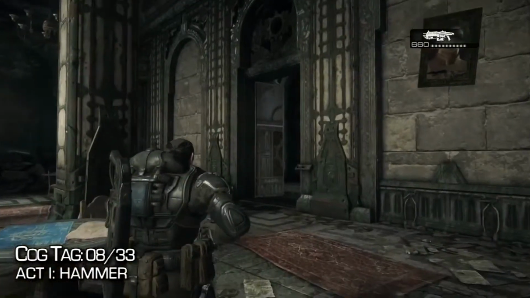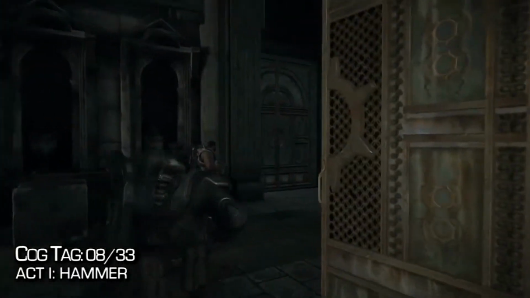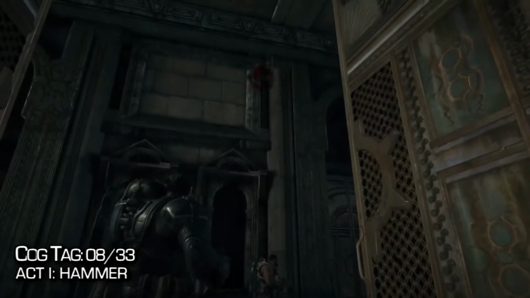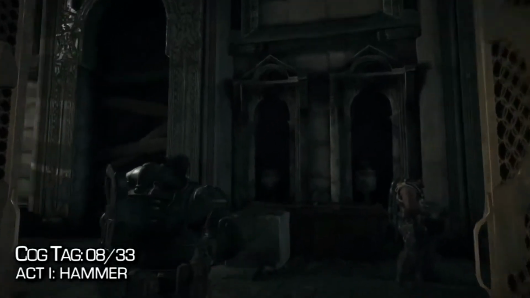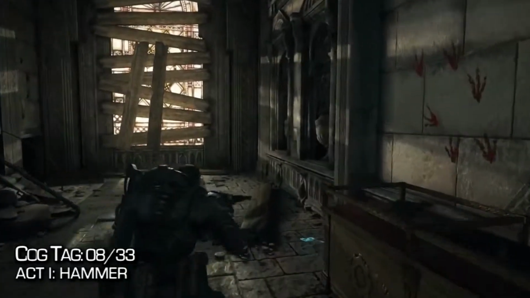On the chapter Hammer in Act 1, we'll come through this area, we'll come to this narrow hallway where we get attacked by wretches, and we'll need Jack in order to open one of the doors for us. Instead of going towards the door, if you take a left-hand turn down the hallway behind the desk, you should be able to spot a cog tag.